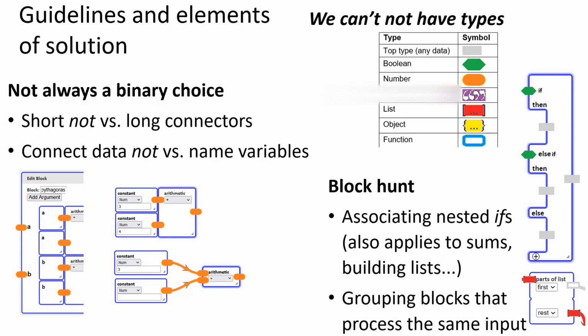There were a lot of remarks that led to identifying how we can have fewer blocks. An irritating one is choosing between different solutions when you have a conditional. It should be possible to actually do something like, if this happens, do this. Otherwise, if this other thing happens, then do this. Otherwise, and something that extends in that kind of way to have multiple conditions, avoid having lots of separate blocks for this. Another interesting one is grouping blocks that process the same thing, so that when you have information and it has to be processed in two different ways, you can join these two blocks together and process your input in the different ways that you need.